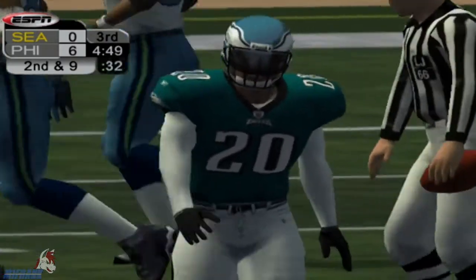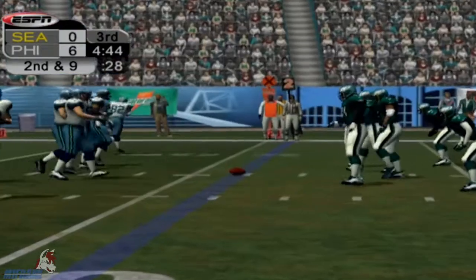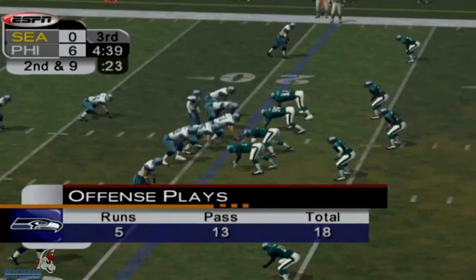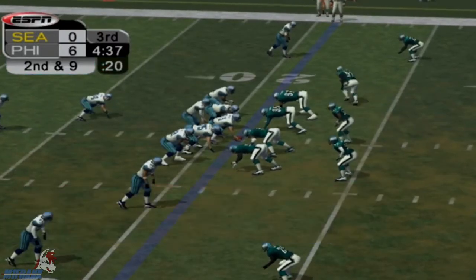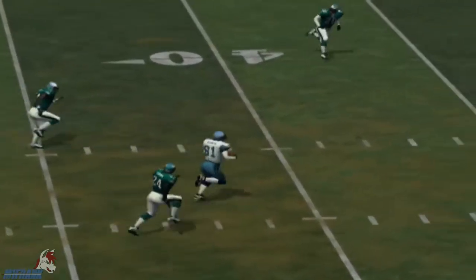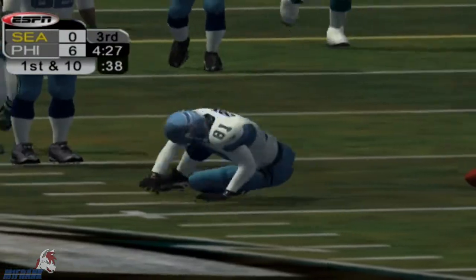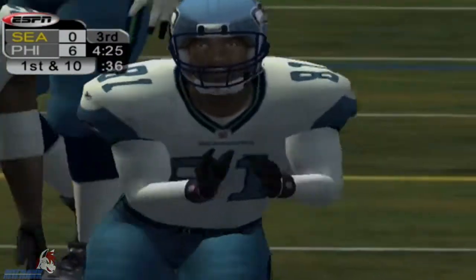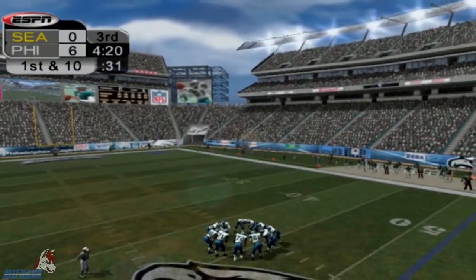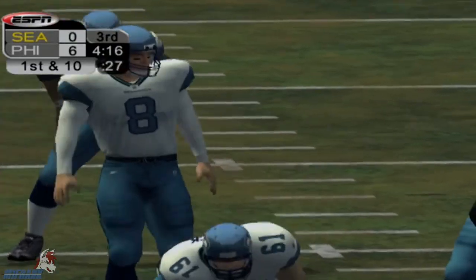Alexander will get the carry on first down and maybe picks up one on the play. And I'll tell you, Peter, he made a great tackle there. He brought down one of the more elusive backs in the game. Well, you're absolutely right, Dan. But if there's one guy on this defense that can stick with the ball and make the play, it was him. Robinson grabs the fastball over the middle, and he's got the first down and a whole lot more. First and 10. Ball at the 47.